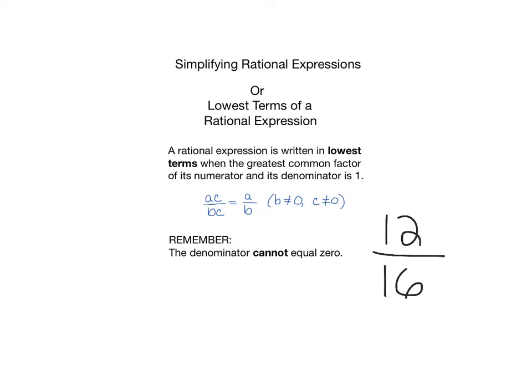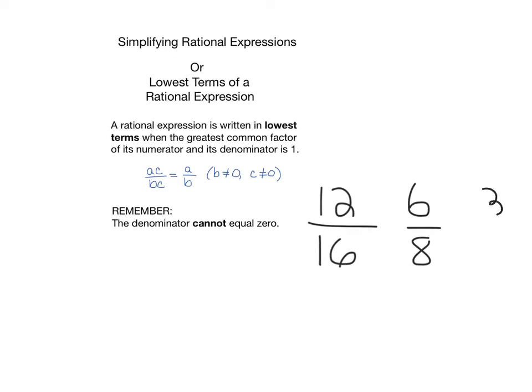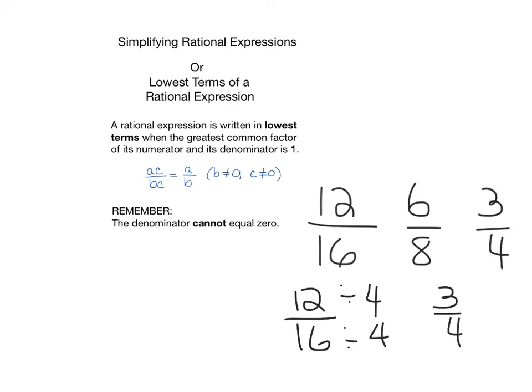Our fractions are going to be more complex. They're going to have variables. A lot of times I know when students look at a fraction and they see two even numbers, they think, I'm just going to divide it by 2. But the proper way to do it would be to divide by the GCF. And the GCF here would be 4. So you could divide them both by 2 and get 6 over 8, but then you would have to continue simplifying. Whereas if you divided initially by the greatest common factor, which was 4, it would go right to its simplest form. So this is what we're going to be doing. We're going to be pulling out GCFs of our polynomials so we can simplify our rational expressions.